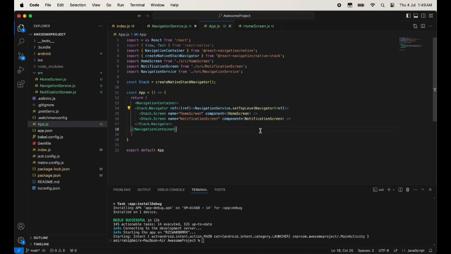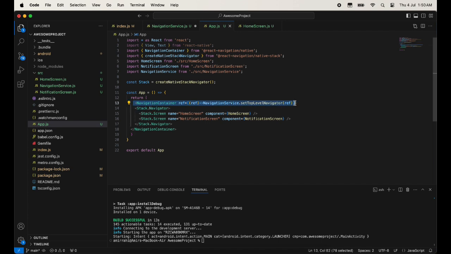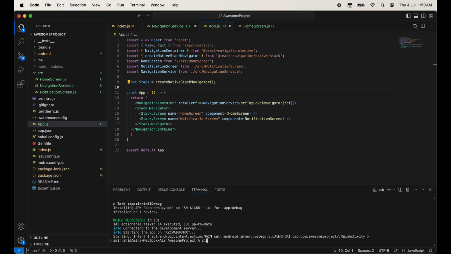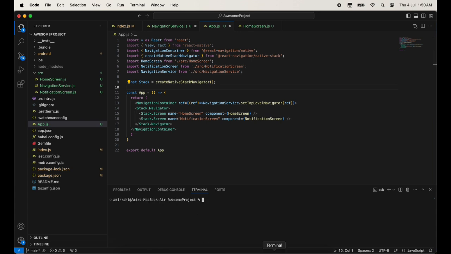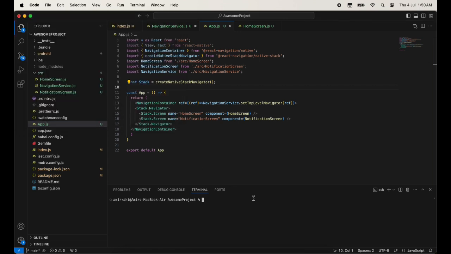I think this is the issue. So just cut this ref and then paste here. Okay, now I'm going to run this application again. So this was the issue, and just remove this terminal and run our application again.